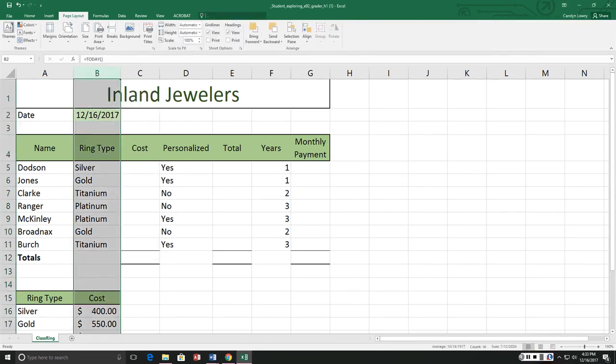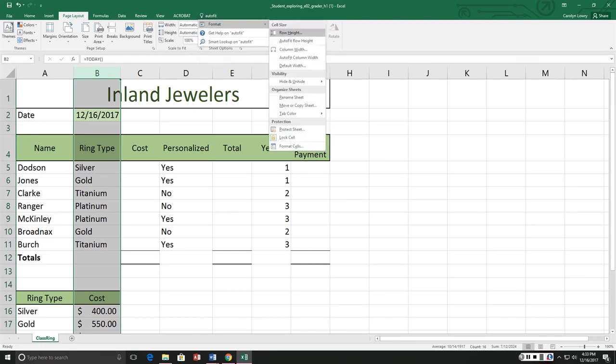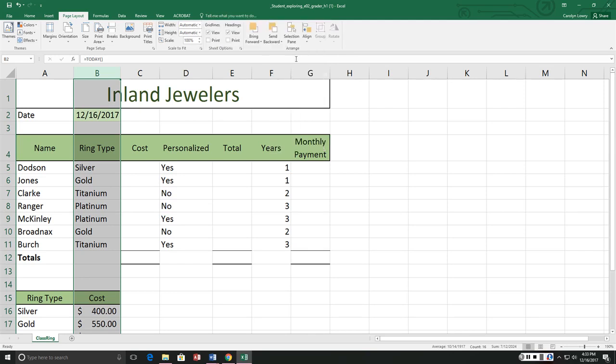Okay, if you can't find AutoFit, go here. And look what happens. It should come up with AutoFit column width. There we go. We have now AutoFit the column width. You can also hover over the intersection between two columns, double click, and it will automatically make it accommodate the widest entry in the field.